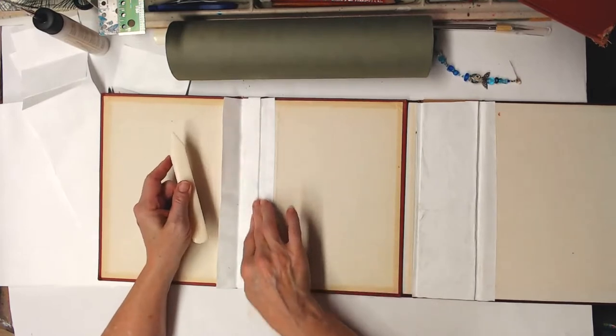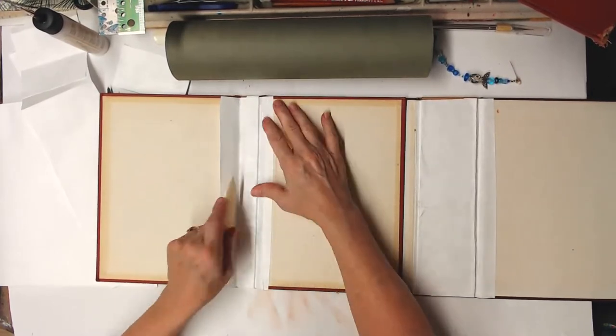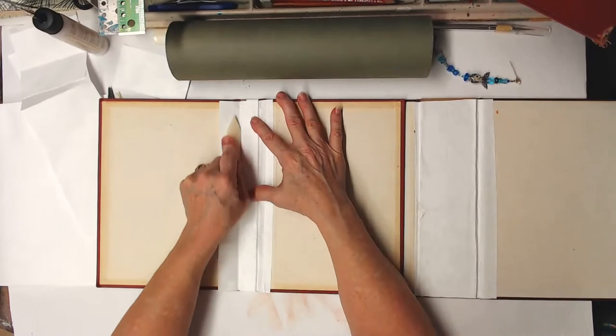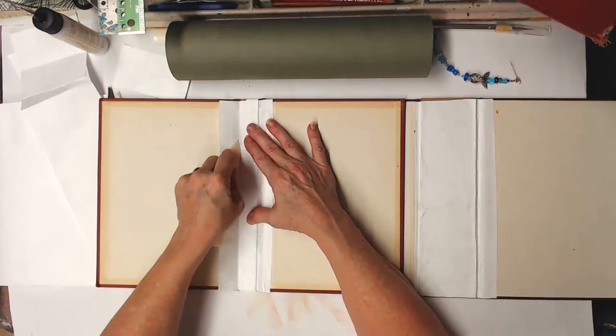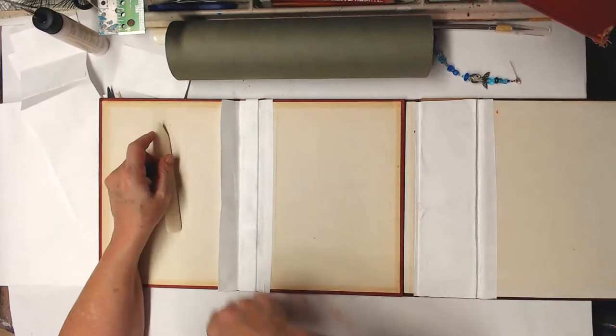Yes, good quality cloth-bound books will make a huge difference. You don't have to do that, and you can make these out of cereal boxes if you want to. But if you're going to put as much time into it, and you can find good books, you'll be happier with the result.